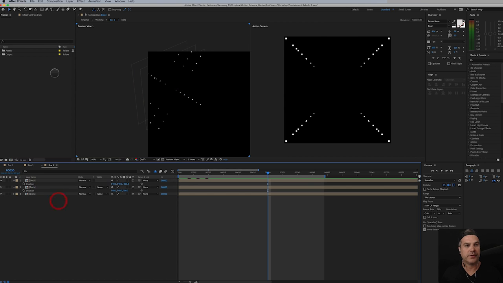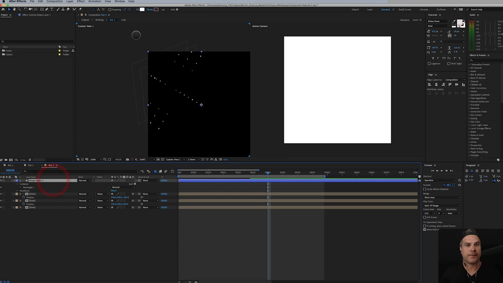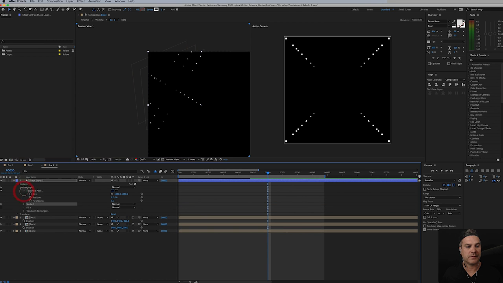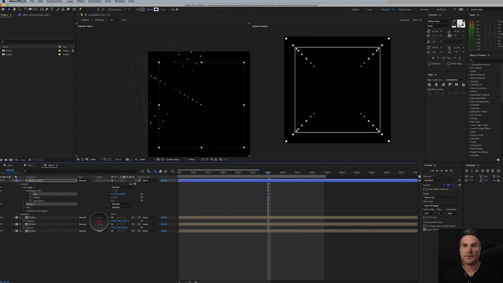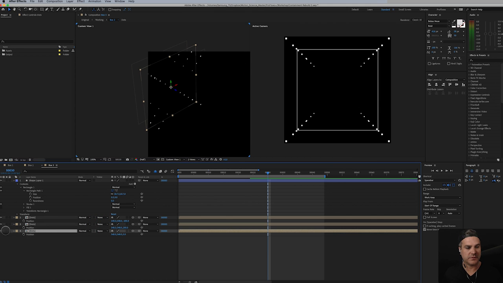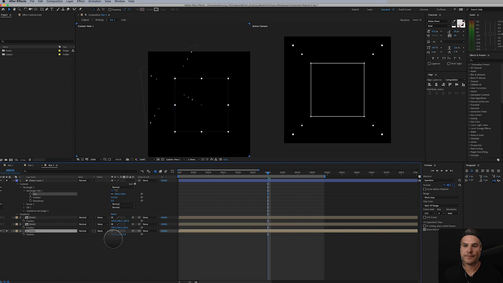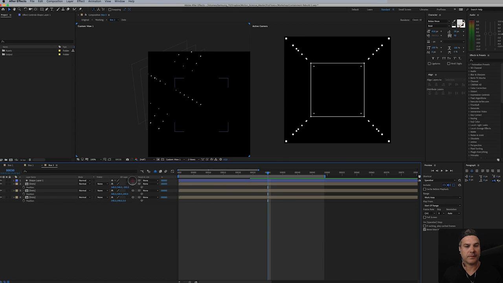Maybe let's add one more. Let's just add a real simple square in the middle of this. And let's find this guy. This is the guy that's in the center. So let's solo this guy. And let's just kind of get these guys to line up in an interesting way. You know, maybe something like that. Or maybe I just do the inside. Yeah, I think I might do that one. Was that 540? There we go. I don't know, this one might work, it may not, but let's go ahead and move on and make another comp.